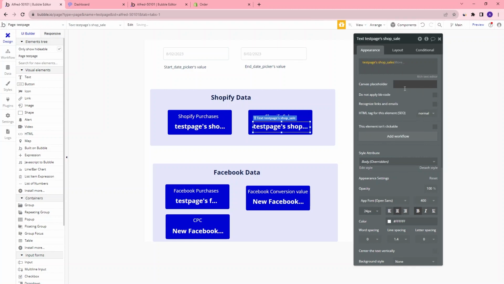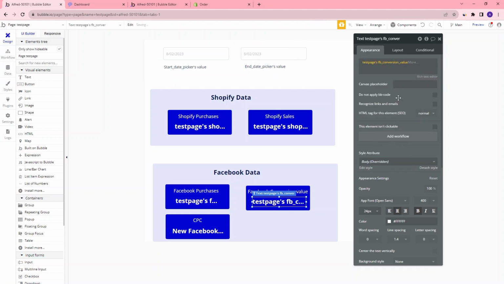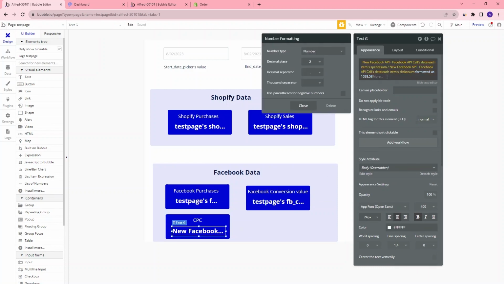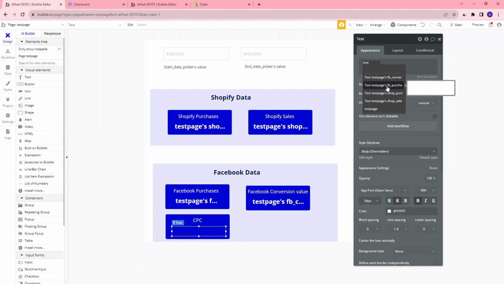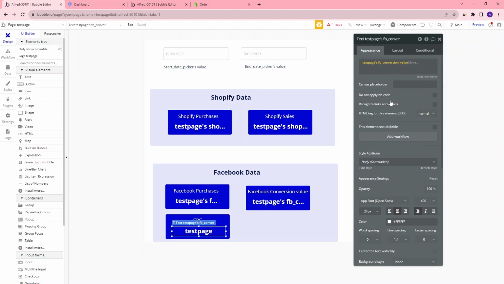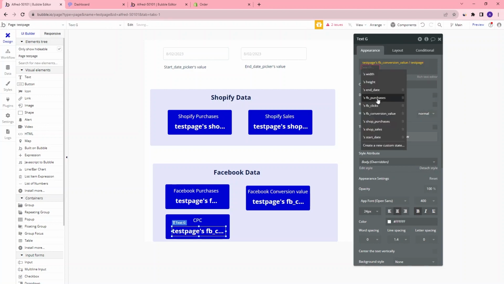This one will be the Shopify sales. We've already changed this one. And this one's a formula, so we're going to actually need to bring two values in. So we'll need the conversion value divided by the number of clicks.